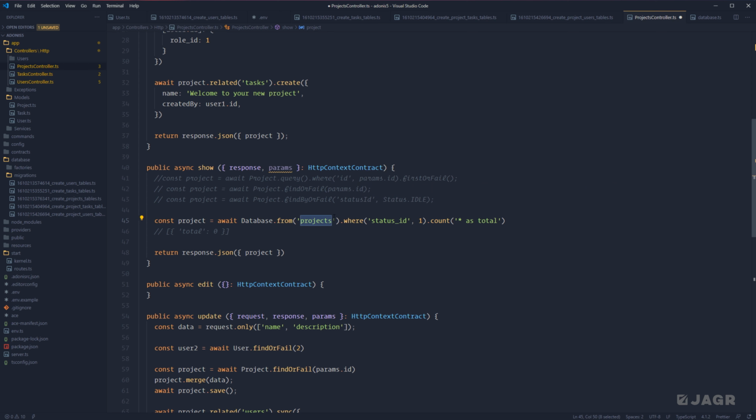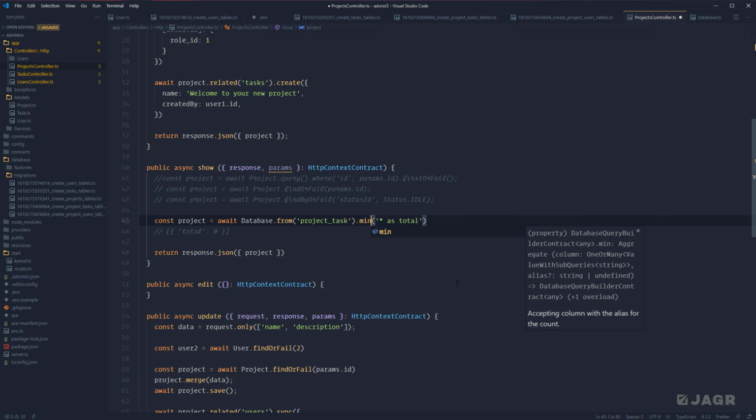To do this, let's actually use one of our intermediary tables here. So let's use project task, and that's one of the benefits that the database module allows us to do. We don't have a model for our project task. We could use the relationship to query from this, but it might be a little bit simpler in this case to just read directly using our database module from our project task table. So we can do a query on our project task table, and let's get rid of our where statement here because we won't particularly care about any particular values in this case.